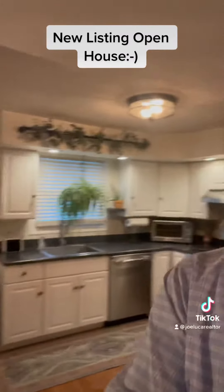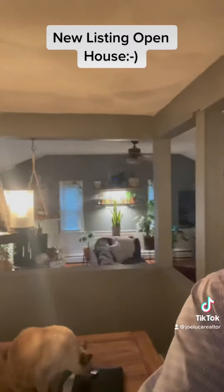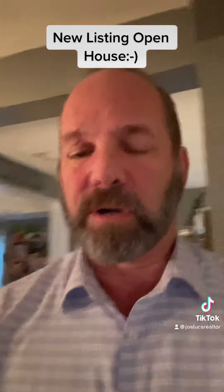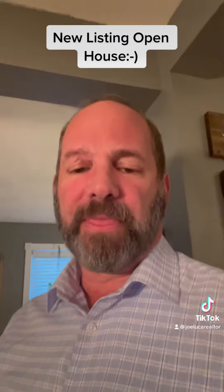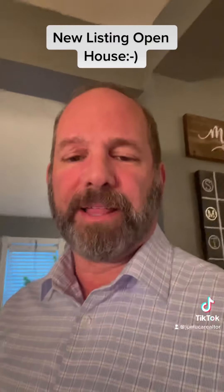This is the kitchen behind me. This is a small little house, but it's got a great flow to it. You can see over my shoulder the open floor plan, and the three bedrooms are on the second floor. But I just thought I'd share that with you — kind of a fun thing to do as a realtor. I love it.